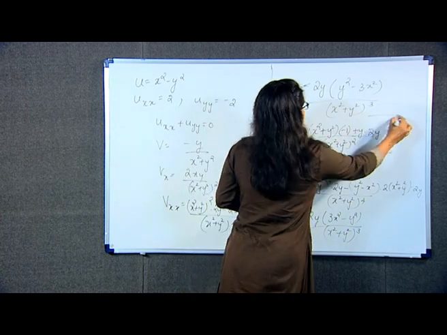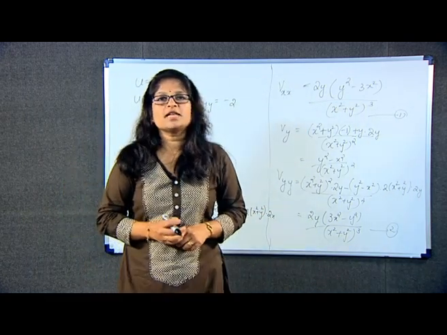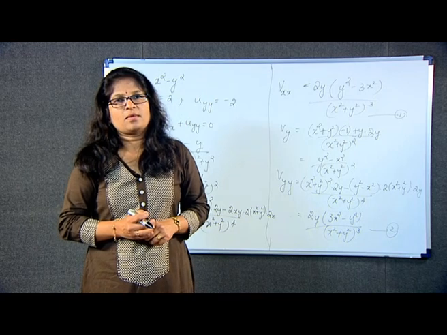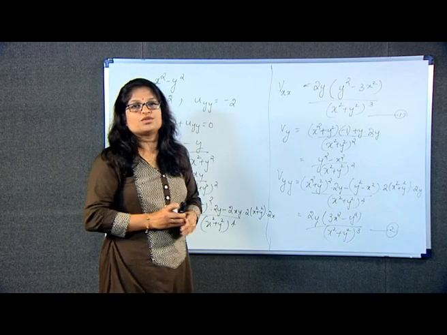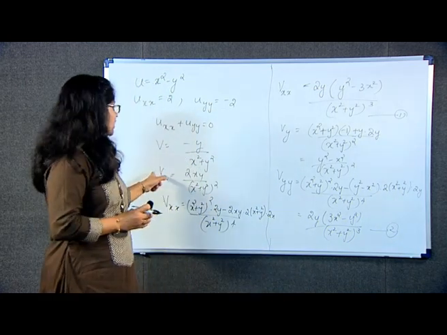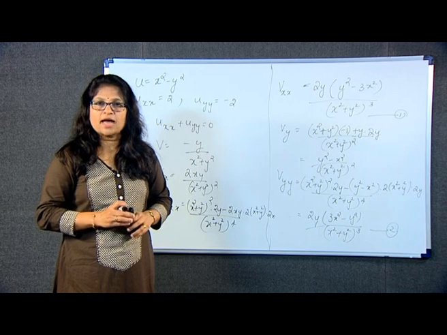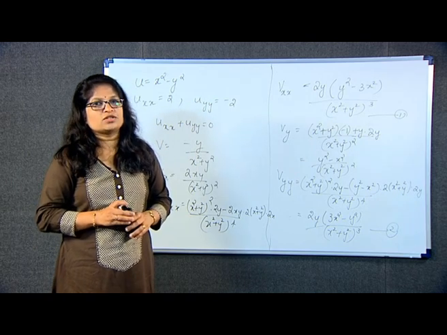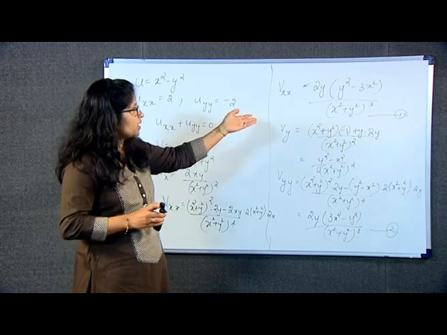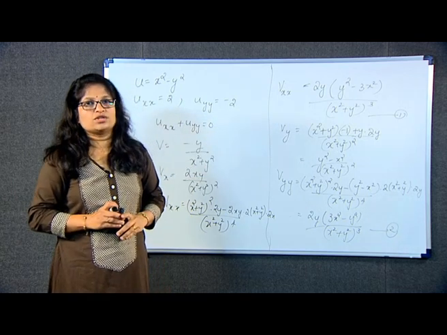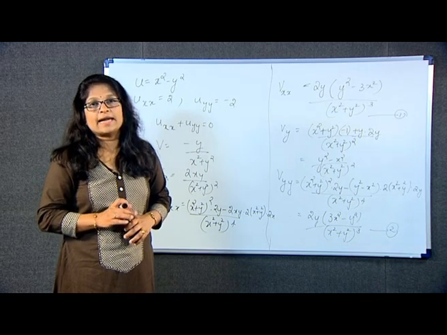From these two equations, say I call it 1 and 2, you can easily verify that Vxx is nothing but minus of Vyy. So, the Laplace equation is satisfied by V also. We have earlier seen that it is satisfied by U, now we see that it is satisfied by V. So, what does it imply? It implies that both U and V are harmonic functions. You can easily verify whether it is continuous. You can see the only problem for the function v is at the origin. The Laplace equations are satisfied and hence your functions u and v are separately harmonic.